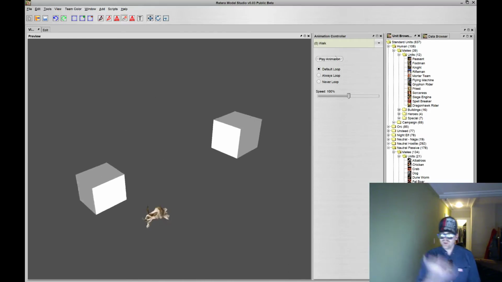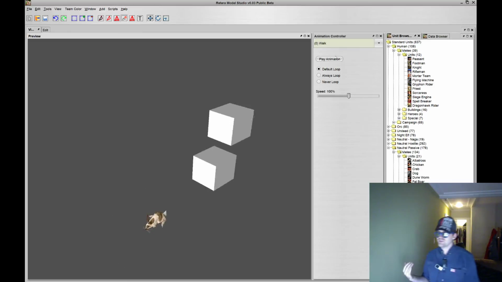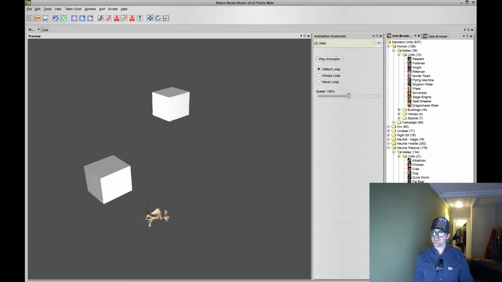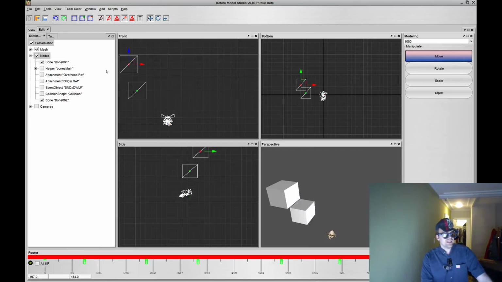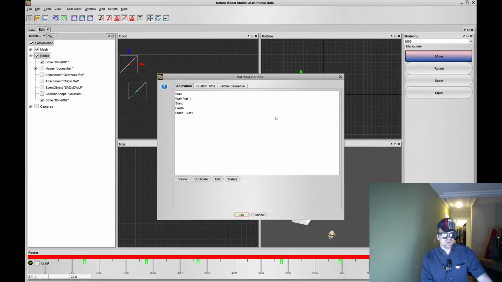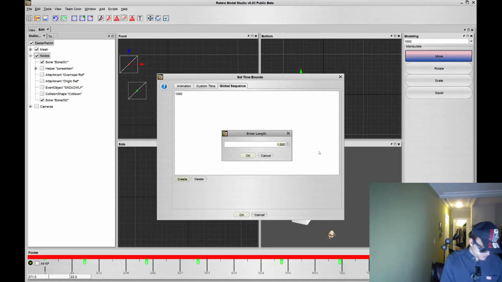Its movement is totally independent of the rabbit's animations. It's just an indefinitely repeating animation sequence. And that's the way all the global sequences are. They're just named by their length. That's the only naming information they have stored in the file. And so basically, I can make one that is like 5,000 or something like that.